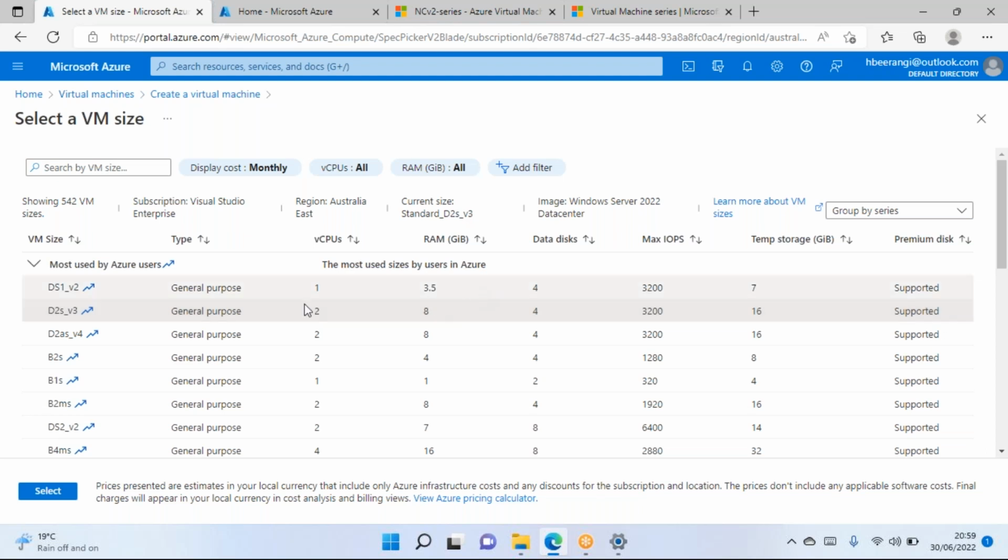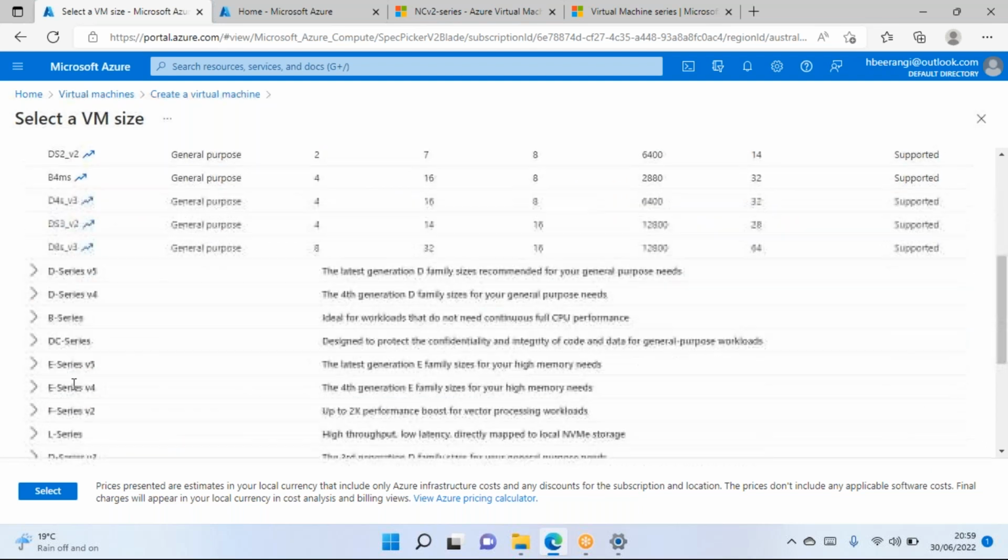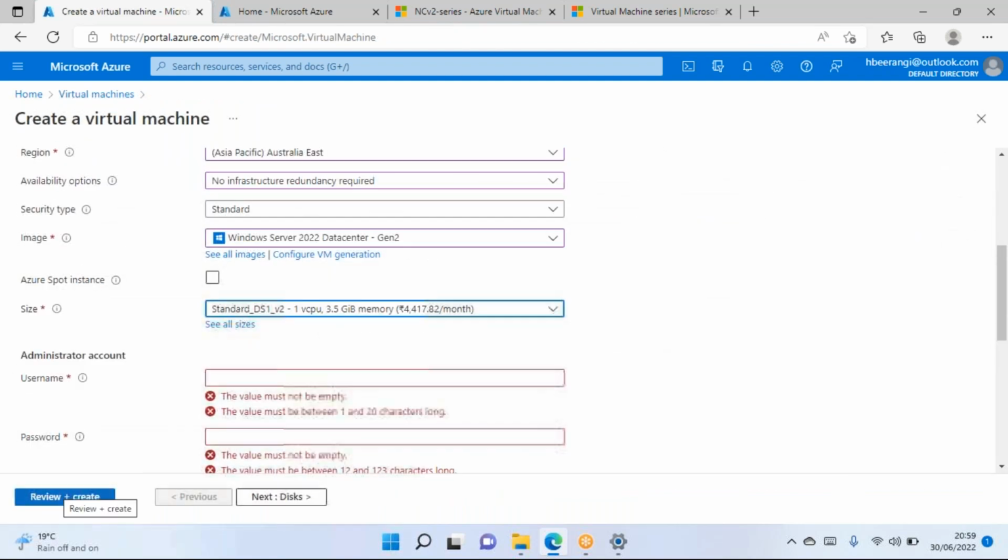Now let me go with DS1 V2, select. You can see here, if you run this machine 24/7, the cost it is showing here is 4,400 rupees per month.